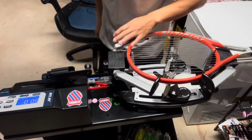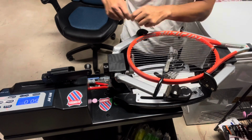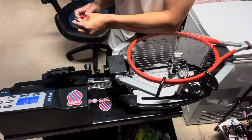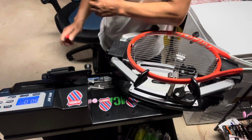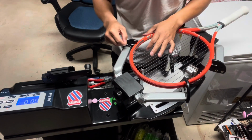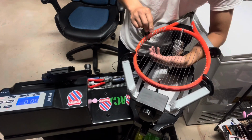So now I'm back to resuming my stringing, starting with the cross strings. Good thing that this is my own racket, so a little bit of difference in the tension in the string bed, hopefully I won't notice any issues while I play. So I'll put this video as part of my maintenance playlist as something to check every so often for this particular problem. Hopefully I've demonstrated the problems and the remedy to fix it.